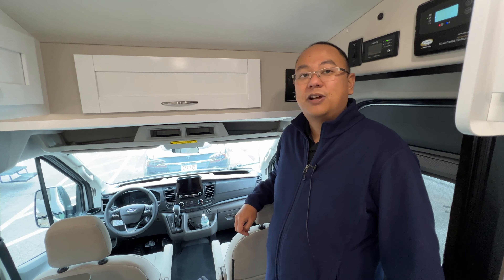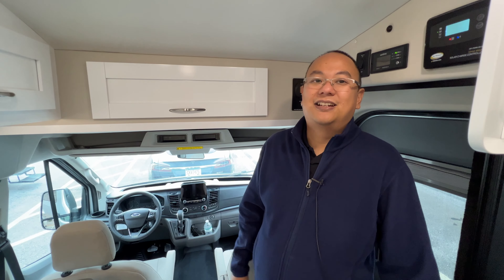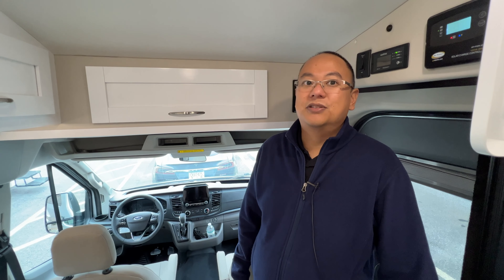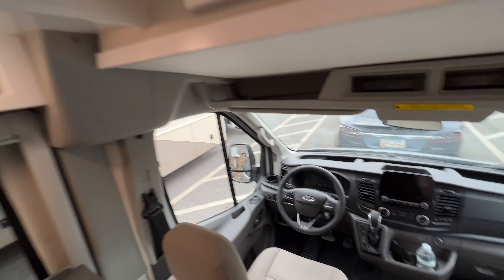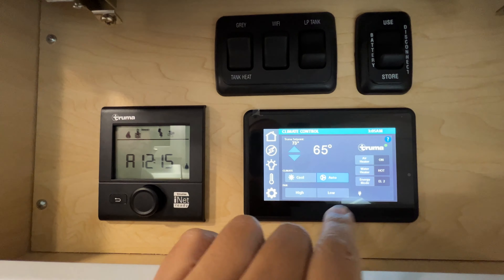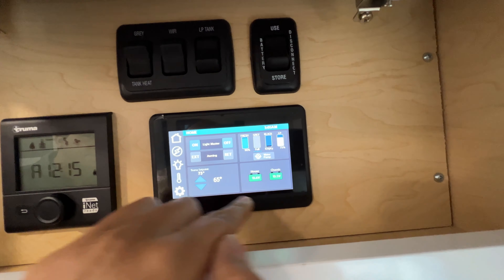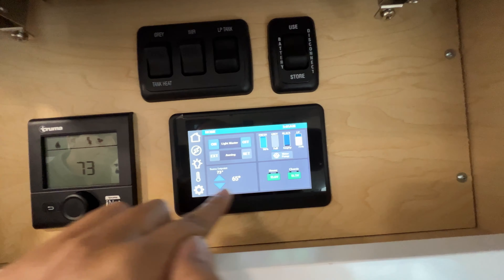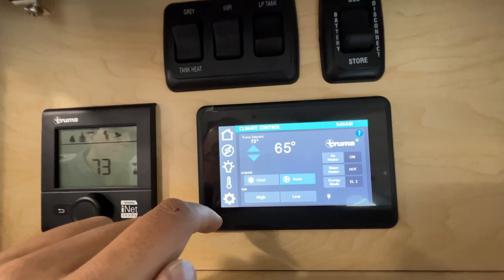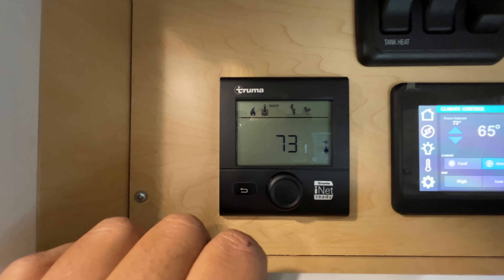The all-wheel drive was kind of important for us because we plan to take it to Illinois and places where it could be snowy. Combined with the additional horsepower, we'll make sure we won't get stuck on any dirt roads. The controls are mostly hidden behind this panel in the Firefly control system, which is very common across all the different vans. It controls all our lighting, awnings, tank levels, the two coach batteries, and this is the climate control where we can set the air conditioner or heater. Next to it is the Truma panel — a combination water heater and air heater for the cabin.